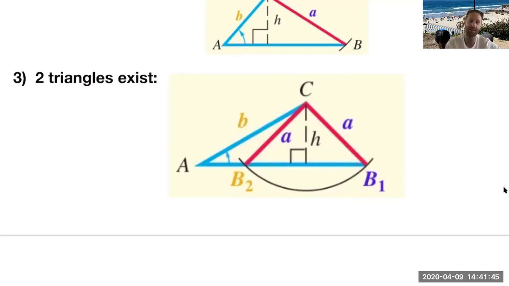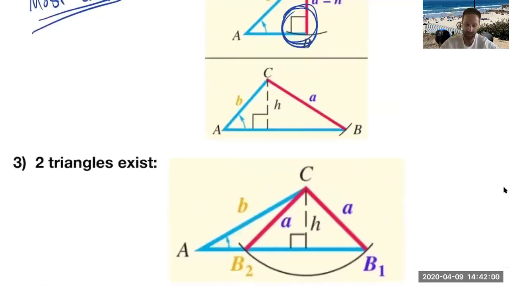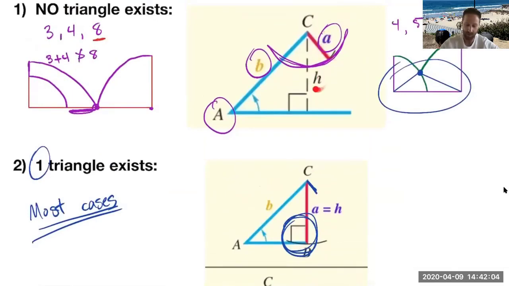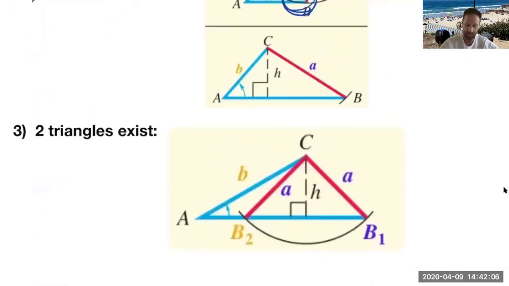So in order to find these, it's going to be a little bit tricky, but I wanted to give you the visual of these things first so that you can have an idea of what we're dealing with. Now, a lot of the books will give you big, long, drawn out details, and they ask you to compare the A to the H. And if they're equal, then it's going to be a right triangle. If A is smaller than H, then it can't be one. If A is bigger than our height, then it could be one, or it could be two.